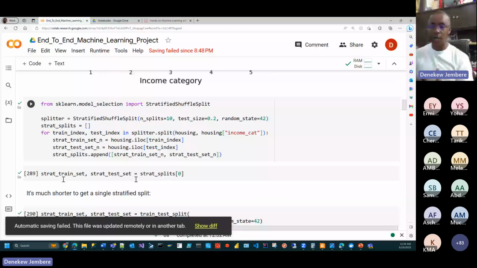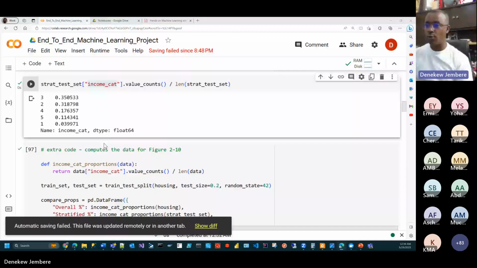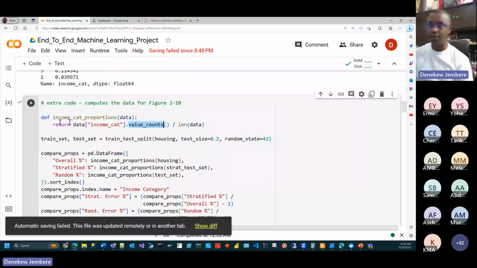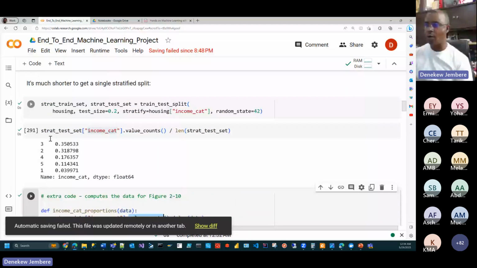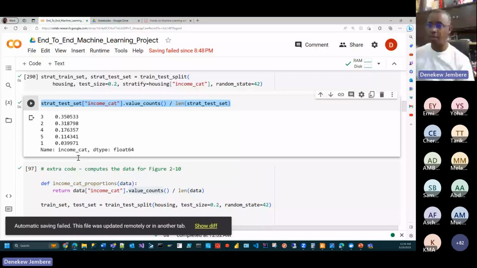In addition to creating a visual representation of your data, you can also use other techniques to check. Income categorical proportion is, now we have this method written. Instead of just doing this as a one-off, this method is created as a method here.